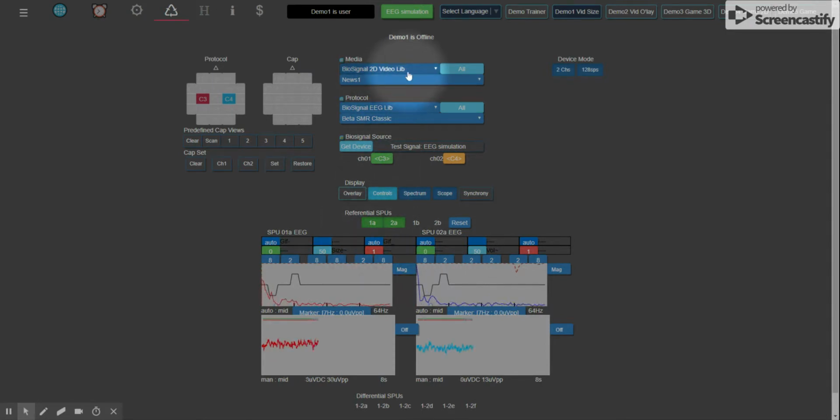Let's go on a bit more here to media and protocol. We have libraries. Under media, we have the Biosignal 2D video library. And under protocol, we have the Biosignal EEG library. So under each library, there will be numerous media and numerous protocols.